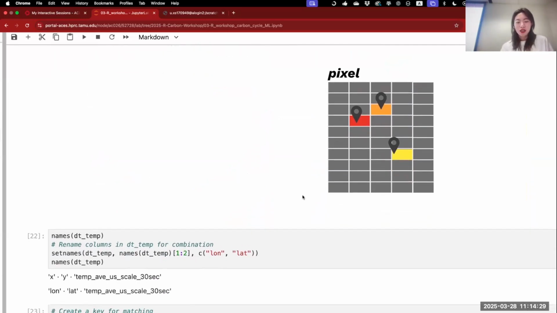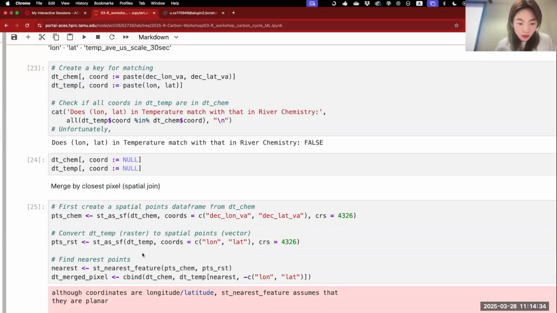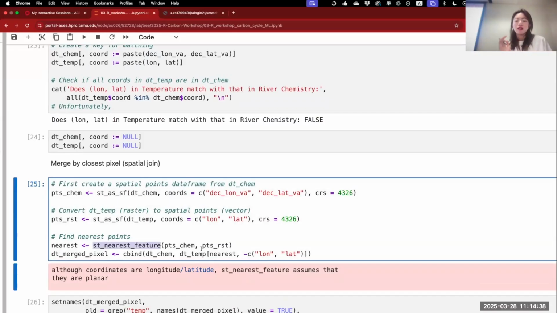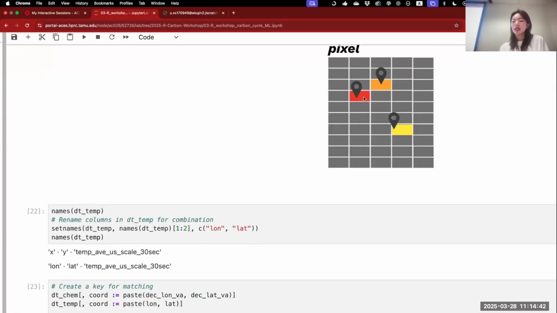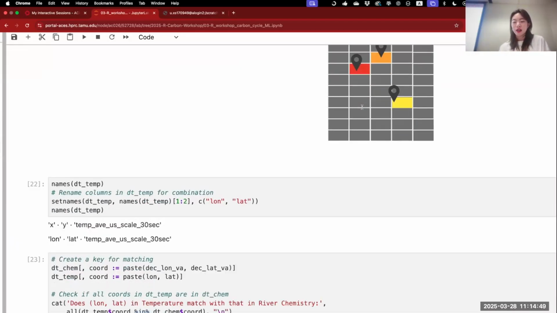And we can easily use a function called st_nearest_feature here. With this function, the water chemistry sites check in and find the nearest temperature pixel here, and they combine them together.